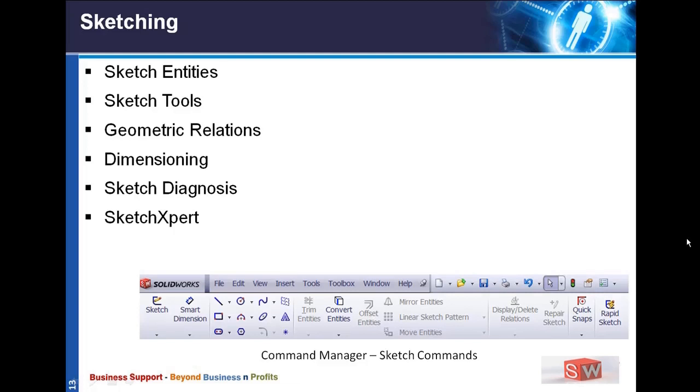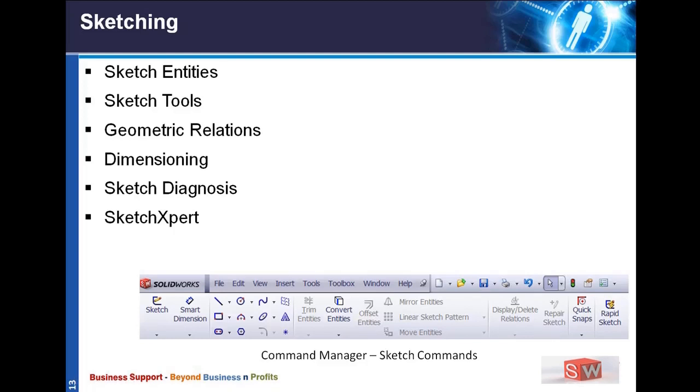We are going to diagnose the sketch, whether it is possible to create or add a feature for the sketch, and finally we are going to validate the sketch, whether it is fully defined or partially defined. These are the different commands and topics we are going to cover in sketching of SolidWorks, and all these tools will be available in the command manager of SolidWorks. You can see a clip of that view shown here.